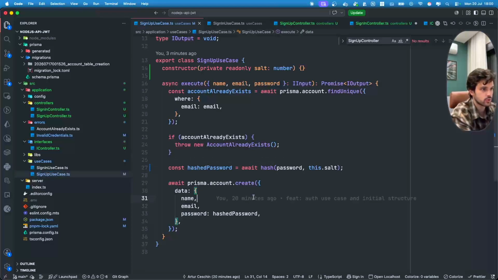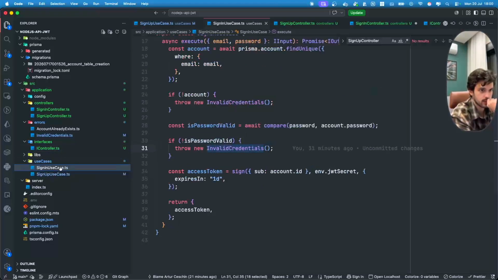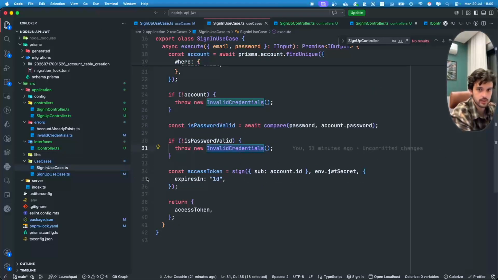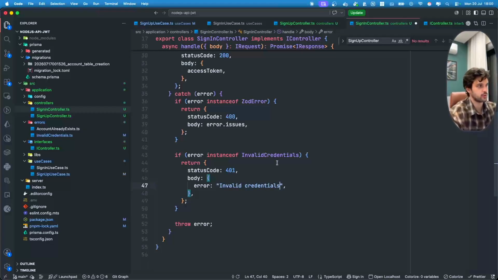Here in SignUpUseCase, we are using account already exists. In SignInUseCase, we are using invalid credentials. All right, so here in controllers, in the SignIn, in invalid credentials, this is actually going to be a 401, which is unauthorized, and we can just paste something like invalid credentials and let the user work with that.